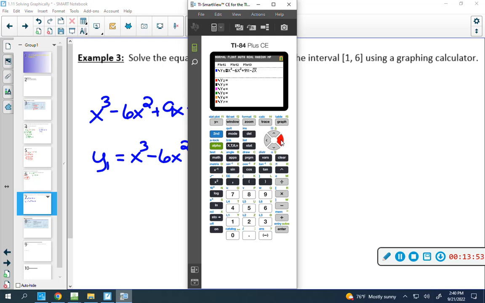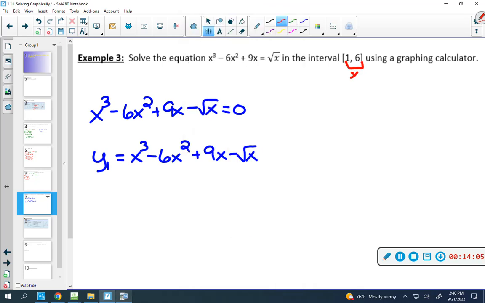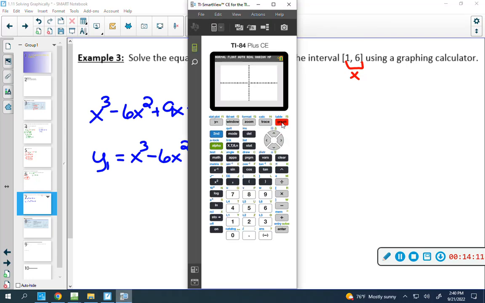Now, this one's getting super specific on you, meaning in this interval, what they want the answers for. Remember, we are solving for x. So this is the range it wants you to look at for x. We only want the answers between 1 and 6. So what's kind of nice, before I hit graph, instead of me being like, oh, where's 1 to 6, you can just change your window so it specifically goes from 1 to 6. So if you hit window at the top, I'm going to change x min to 1 and x max to 6. And now it's going to readjust my viewing window and only show me the x-axis. It's going to blow it up from 1 to 6. So hit graph.